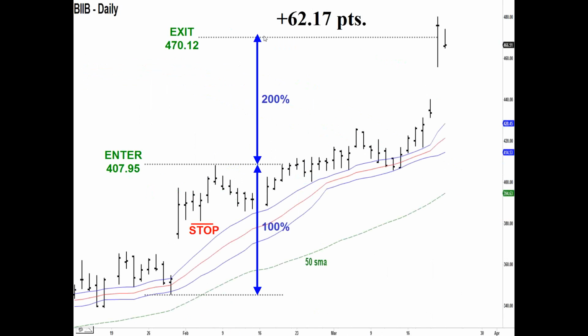Now we realize that not everyone can purchase a $400 stock, but had you gone out and got the out of the money calls, you could have made 60 points in roughly a month or so, and I think you could have done very well purchasing some cheap, inexpensive calls that were out of the money. This is what a number of our students do that love to trade options. Instead of buying the stock, they simply purchase the calls or the puts.